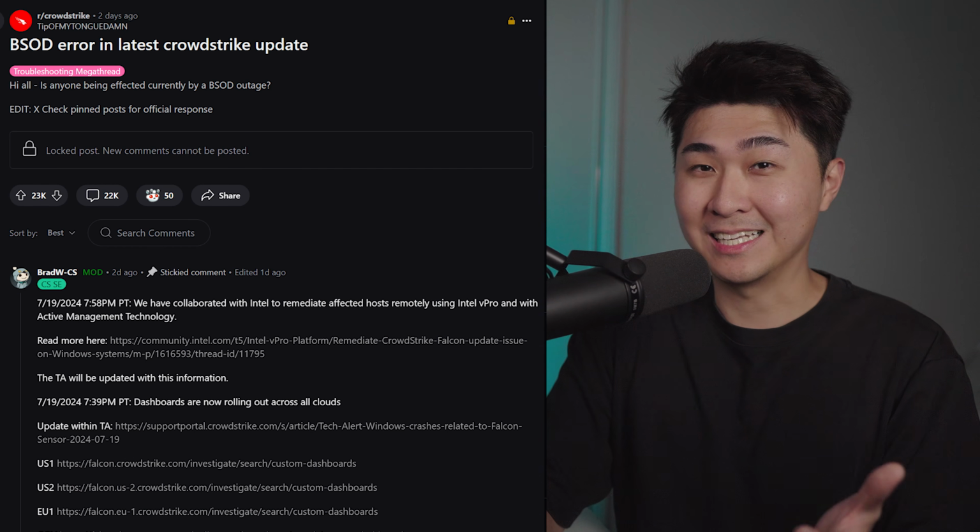Then one of our team members found a Reddit post which indicated that it was indeed a bad update from Crowdstrike. Somehow, for whatever reason we couldn't comprehend, this broken update was pushed to production. For those people that are not aware of the usual DevOps process, usually it goes through the test environment first, then the user acceptance testing, and then the production environment. Even when it goes out live into the production environment, it should have been a staged release. For example, in our company, we have pilot machines where we push out updates and deployments to those machines first, which could be like 10 computers, and then stage the main release to everyone else at a later time.